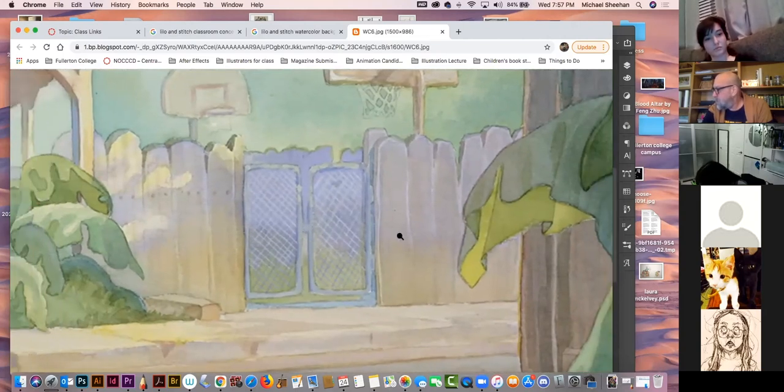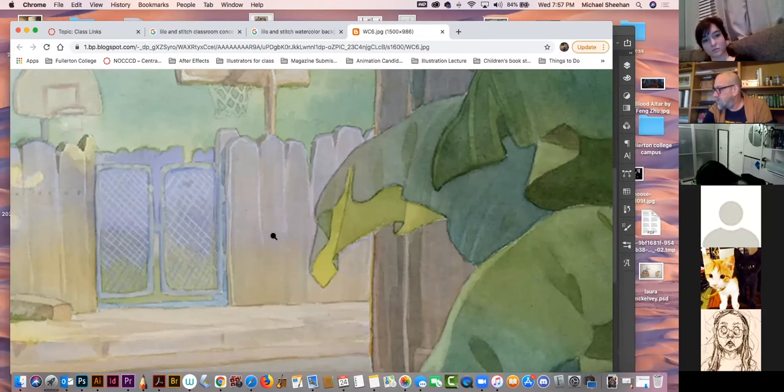But like this wash right here on this fence where it subtly goes to this, and here it is again, look, there's a little bit of purple in there, see that? And then it's picking up the warmth of the ground here. You see that? That's modulation of color, right? That's what makes it look more pro. Does that make sense?